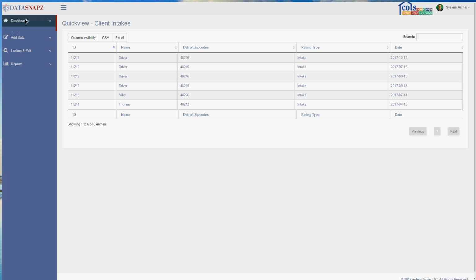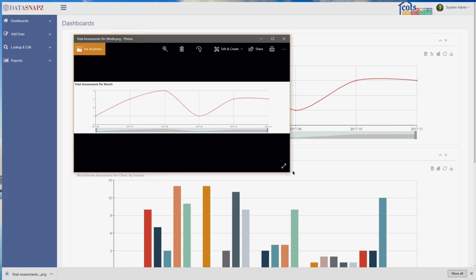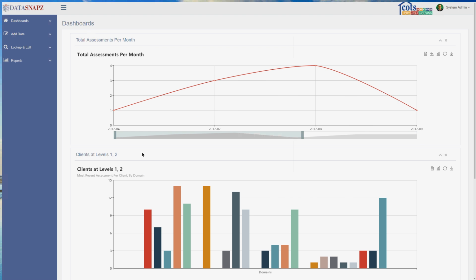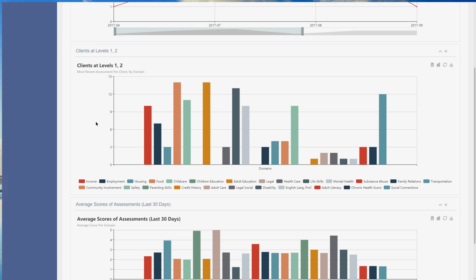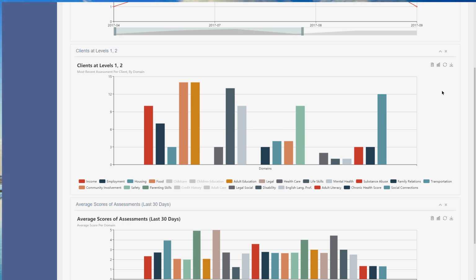Can you print dashboard charts? So I did kind of mention this earlier. This is a feature that's used all the time. I can just click this picture button, download as picture, and it opens on a different screen, of course. So it shows me that exact report the way I had it. So if I went in and drilled down, or if there was a legend like this one has, and I want to turn certain things off and then download the report, it's going to show me exactly like it is there.